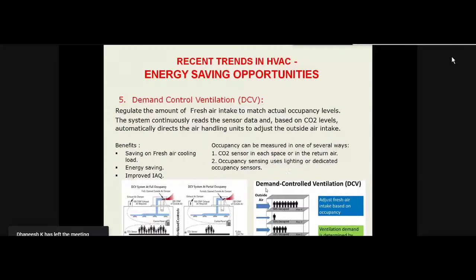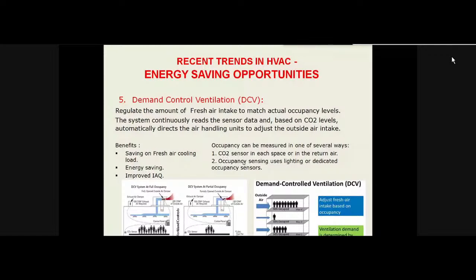So this demand control ventilation works only for the people who are present. If it is 50% people, it will give only that amount, 90%, 90, and so on. How will it know? There is a sensor called the carbon dioxide sensor. We human beings take in oxygen and exhale carbon dioxide. So carbon dioxide sensors will give you a close figure as we set in the controlled environment.